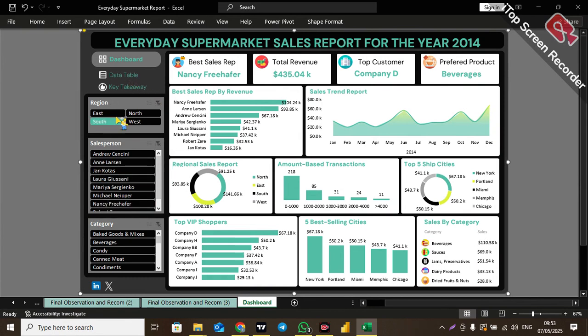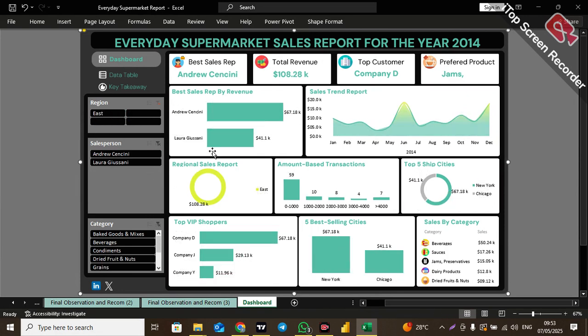So when we engage our slicers, we'll be able to see the different sections in this chart. So let's say we use the eastern region. So you see that in the eastern region, Lucesini is the top person there, and then the total revenue generated is 108.8.